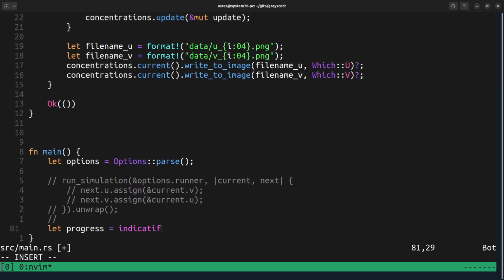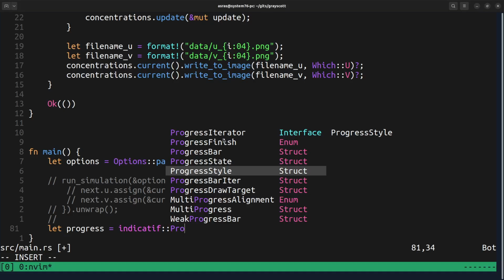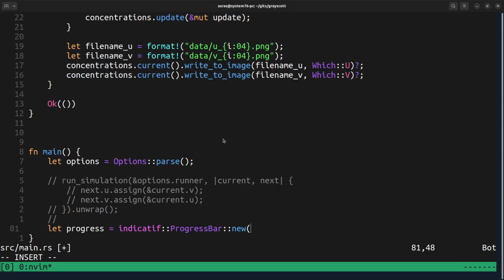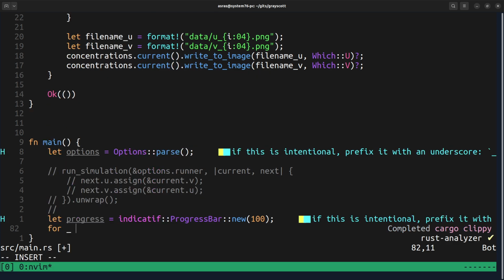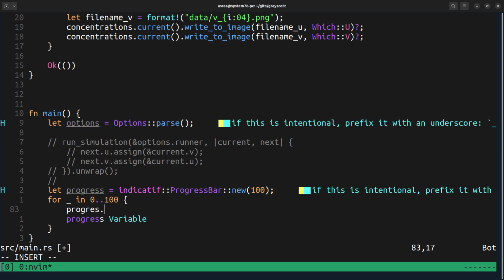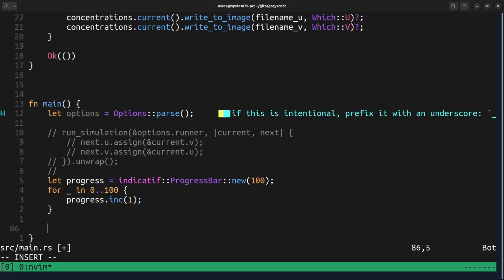So indicatif ProgressBar new, and how many steps? Let's say 100. Then we can say for i in 0 to 100, progress dot increment 1 and progress.